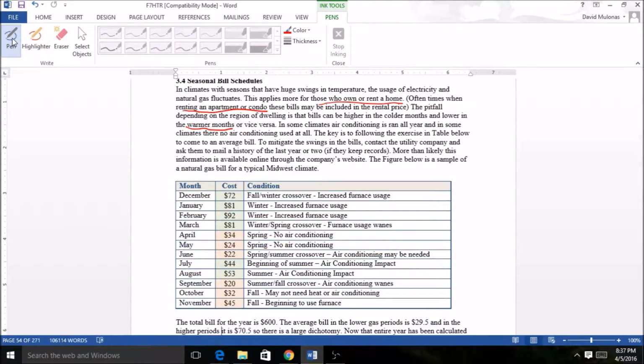To talk about the mitigation for the swings in the bills, usually you should be able to go online. If they keep records, you should be able to get at least a year's, if not 2 years or 18 months of bills to start determining past amounts to come up with what looks like a good number for each month of the year. They tell you the usage, they tell you the bill history, and so you can calculate a grid that we see below us here, all of this right here.